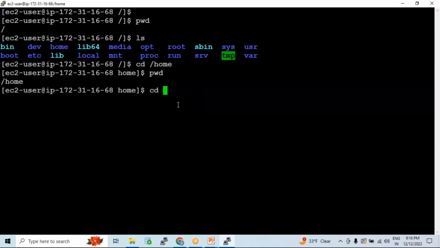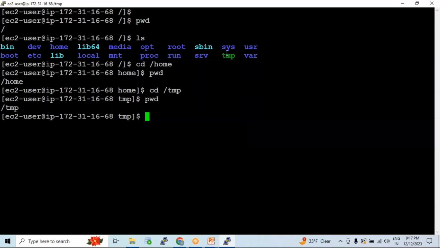Let's say cd. I wanted to go to a different directory now. Let's say I want to go to tmp directory. This is my directory name. Where is this tmp directory, guys? The location. The tmp directory is inside the root directory. So specify the root directory name as a prefix and hit enter. You see, currently I am inside the tmp directory.